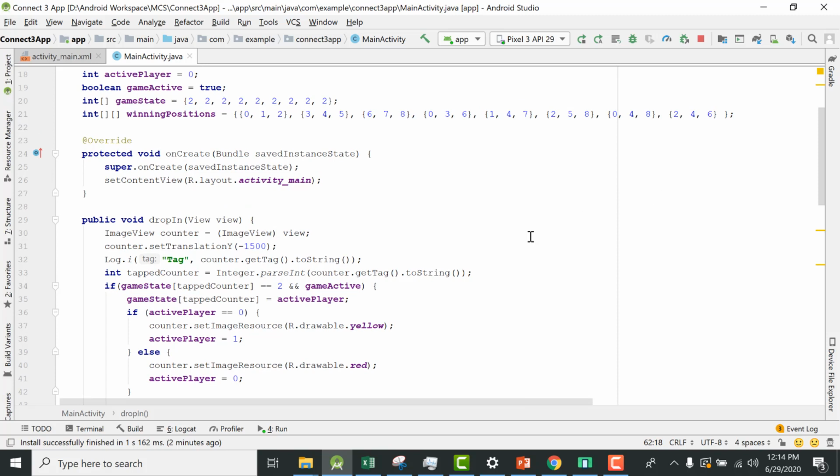And then we said that game state, tab counter. Okay, we go into the drop-in method and we get the counter, we get the tab counter.